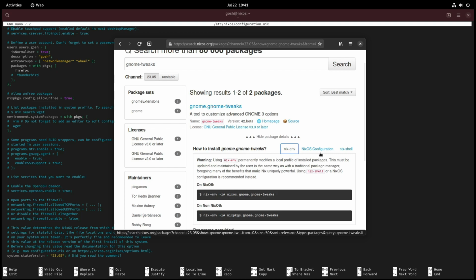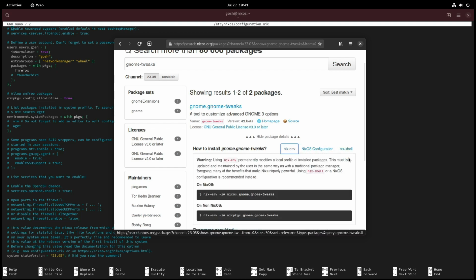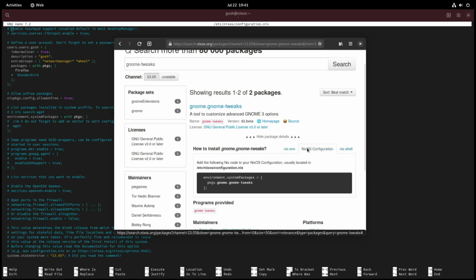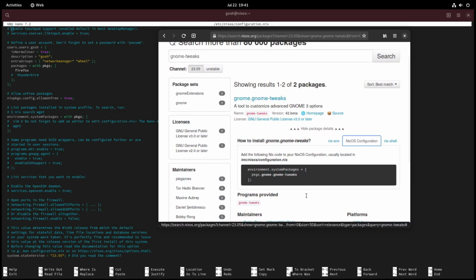And remember I said earlier, there are 3 different ways of installing software in Nix. For now, we're going to use the OS configuration portion, under the portion where it has environment.systemPackages.